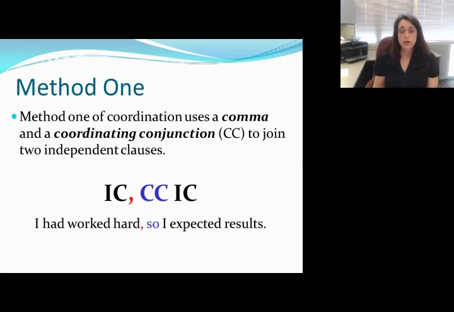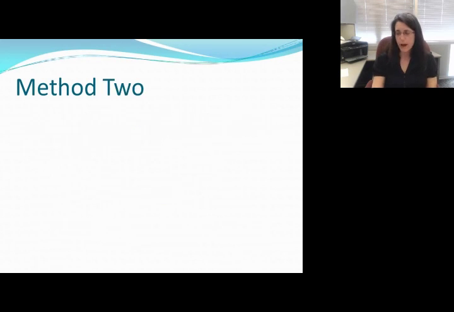So now we're going to go on to method number 2. Method number 2 ramps it up a little bit. I mean, now we're starting to deal with a little bit more difficult construction of language here. We're dealing with a more complex conjunction and more complex punctuation. So if right now all you're really brave enough to try is a basic FANBOYS conjunction with a comma, by all means have at it.